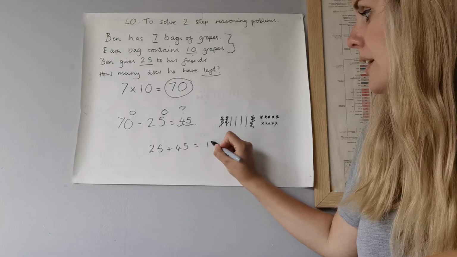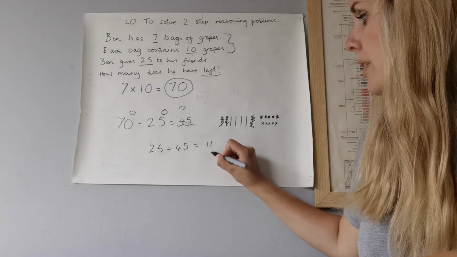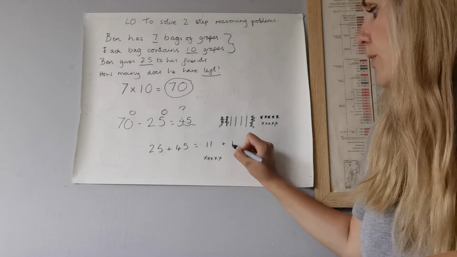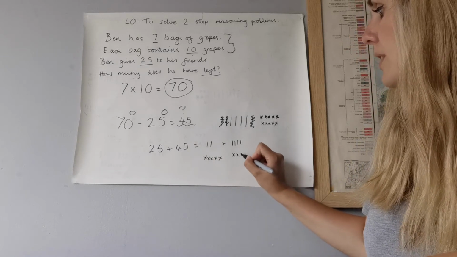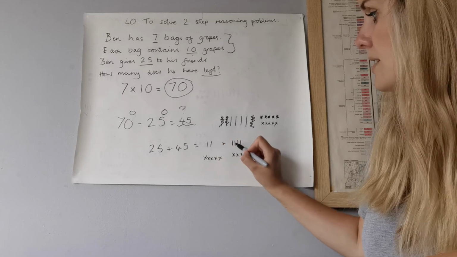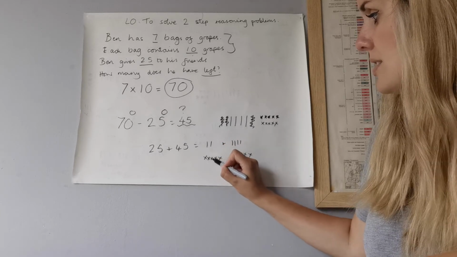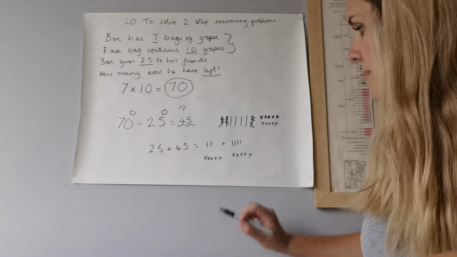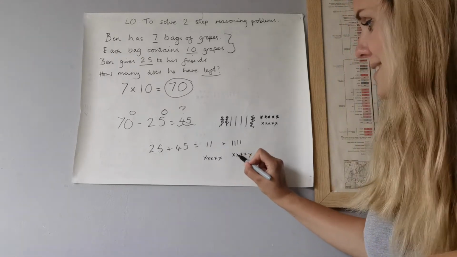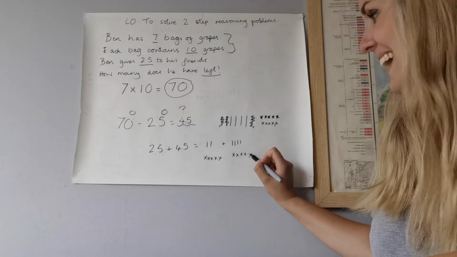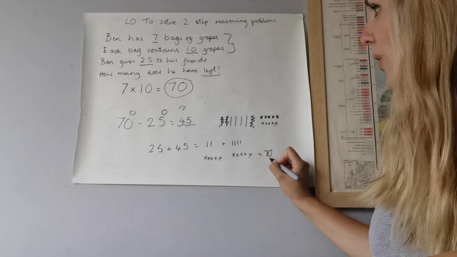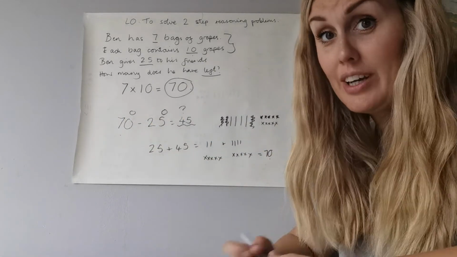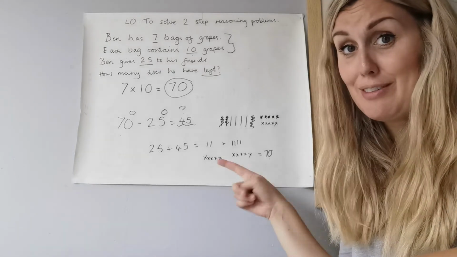20 add 40, 10, 20. And then I'll put 5 here. 4, 5. Add 45. 1, 2, 3, 4. 1, 2, 3, 4, 5. 10, 20, 30, 40, 50, 60, oh hang on, I'm at 60, silly me, 61, 62, 63, 64, 65, 66, 67, 68, 69, 70. And that was this answer here and this answer here. So we know we got it right. You just must make sure that you count it correctly, unlike me.